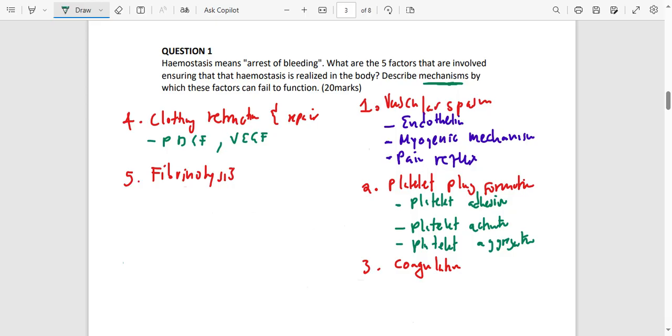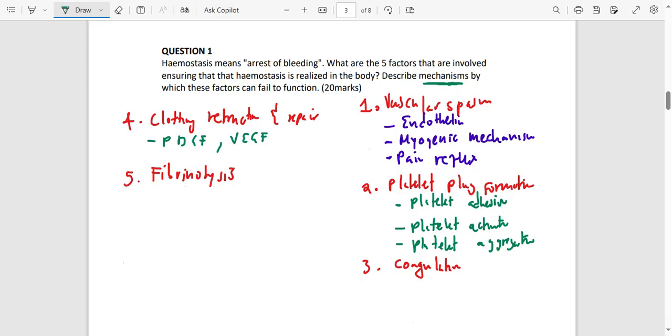Besides that, when you're talking about clot retraction and repair, remember the basic thing that we're talking about there is you're trying to restore what has been destroyed. So let's say, for example, someone has got hypofibrinogenemia, like you have got little fibrin. So even when you're trying to bring back these guys, because you have got little fibrin, you'll not be able to hold the endothelium together like that. So that is going to be affected.